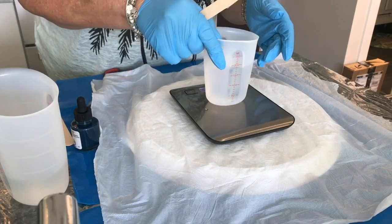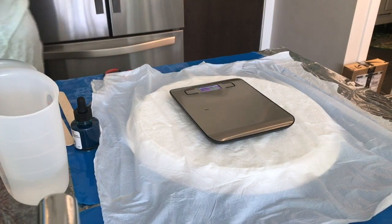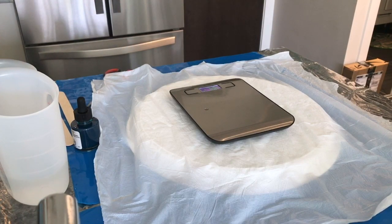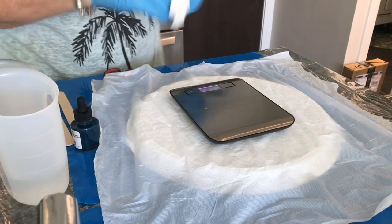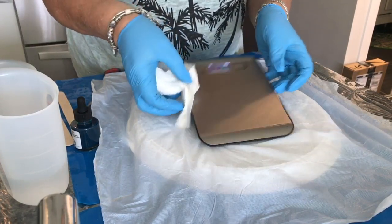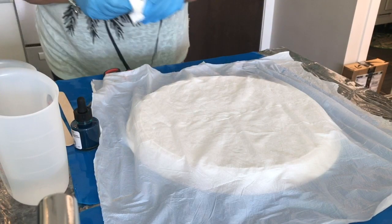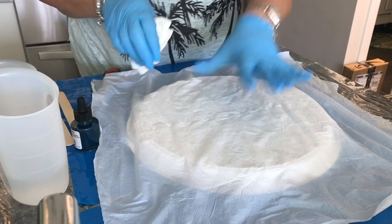All right. Take one piece of a very precious commodity these days, paper towel. Haven't been able to find any in the store and I'm on my last roll. So I ordered some from trusty Amazon. I've already prepared my surface.